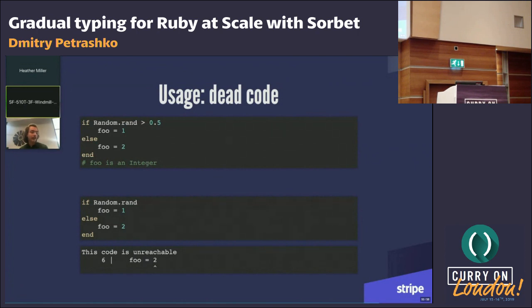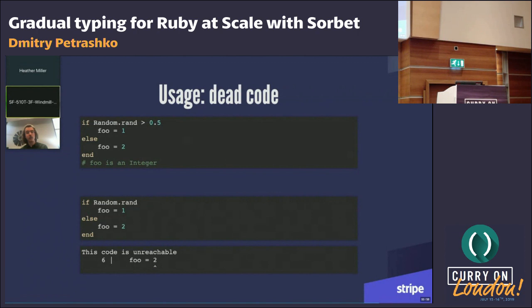So in this latter snippet, there's an else branch which is dead. We found during the rollout that a substantial amount of code was written for cases that can no longer happen in our production. And deleting a substantial amount of code substantially reduced the burden of maintenance for a lot of teams.